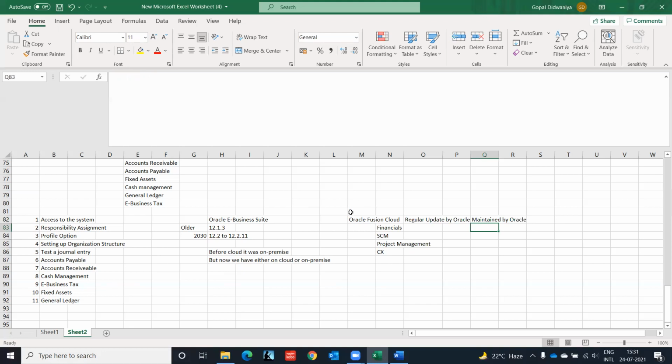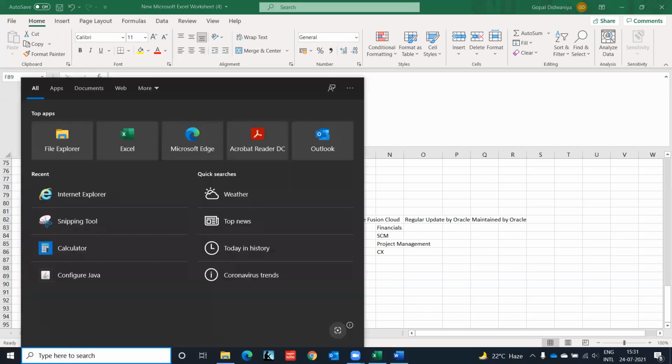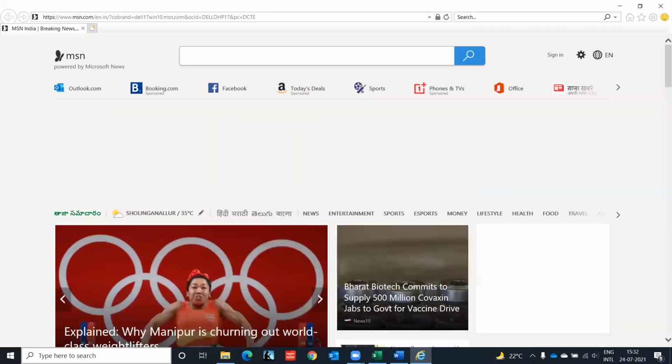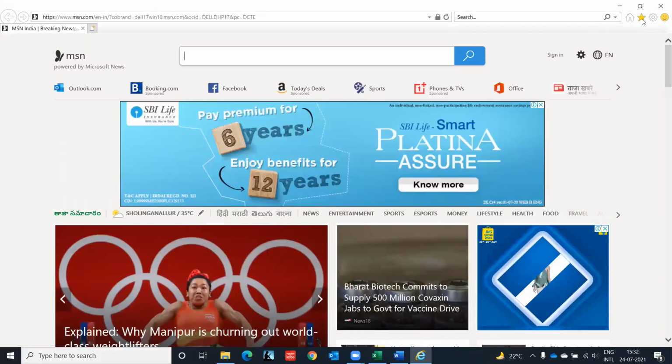So this is just an overview, because if you want to learn Fusion also, you need to go for a deep dive. If you know this Oracle EBS, half of the work is done for Fusion, but you still need to understand some cloud related activities, what is available there. So we move on to the system access. The system can only be accessed in Internet Explorer or Mozilla Firefox, no other application page or anywhere.